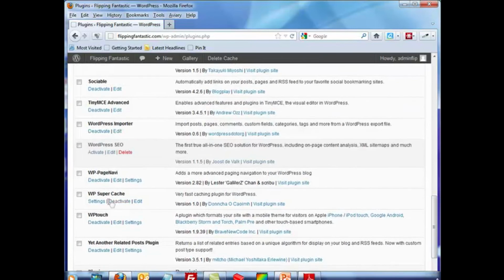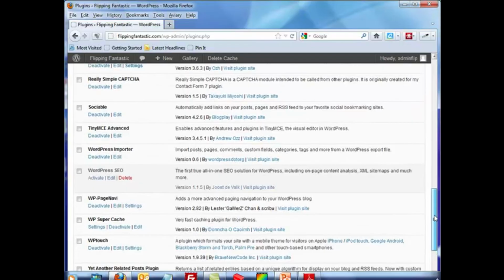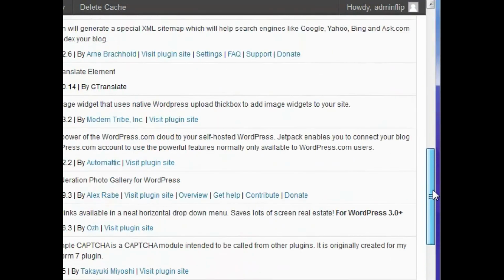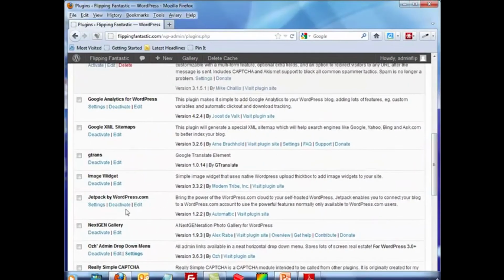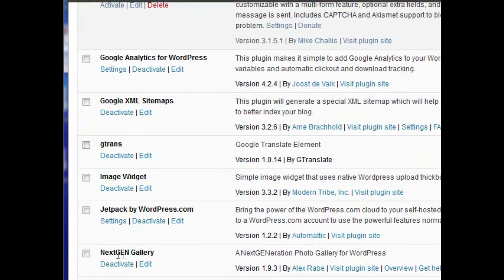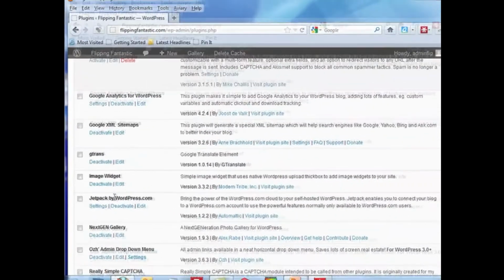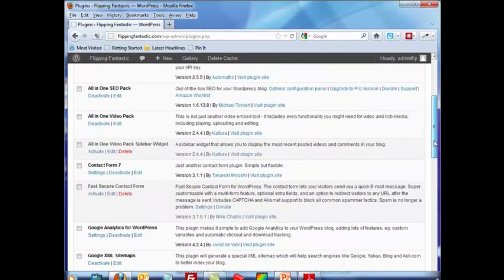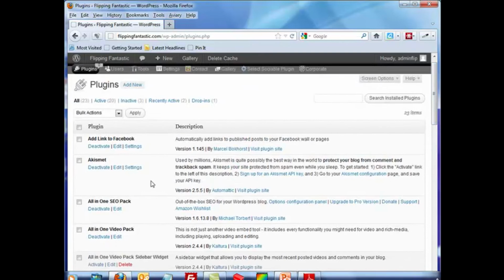Super Cache. I learned a lot about Super Cache. I was a W3 Total Cache person. Very, very important. Here's a couple of neat things. I spent some money, lots of money on plugins, trying to find different image gallery configurations. NextGEN Gallery, pretty solid. I learned a lot about Jetpack. Take a look at this. Has some nice features and XML sitemaps. I learned stuff. I hope you learned stuff.